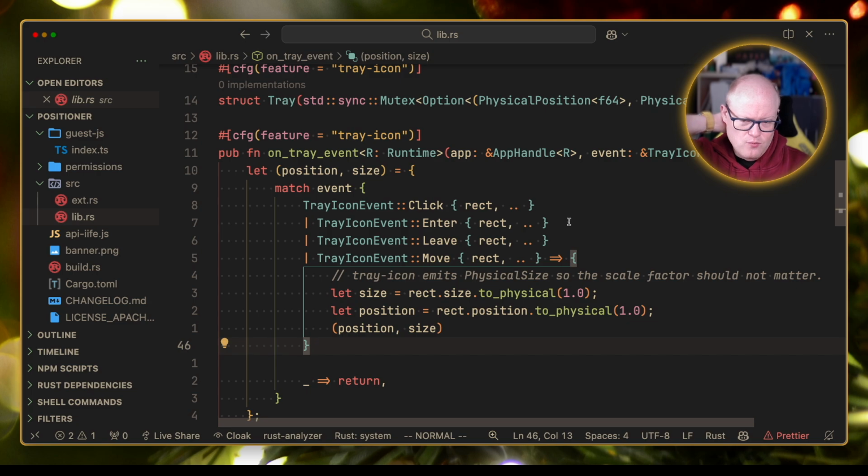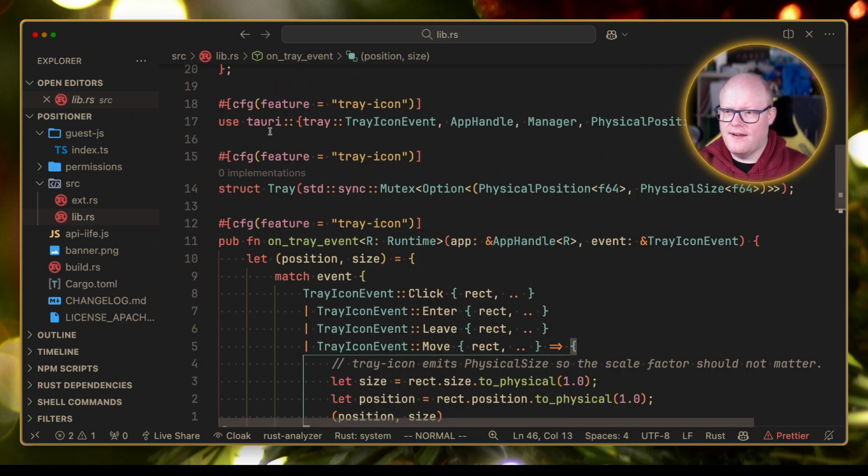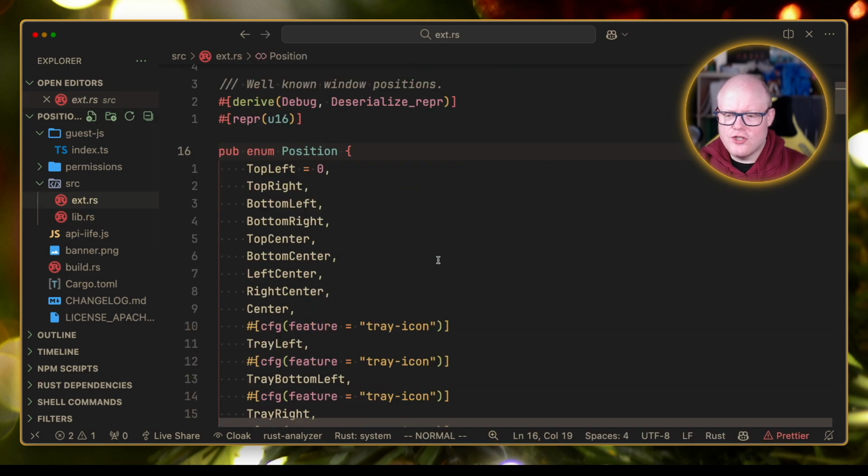We need to somehow get the screen for this position that is detected here, or better said, the screen that this belongs to, because there may be more than one screen. That is something that I have in my setup here, for example. I have multiple screens, so the icon can appear on different screens. We need to detect that screen, and then we need to constrain the position to this screen. And I hope that this will be reasonably easy, maybe, by checking out this code.